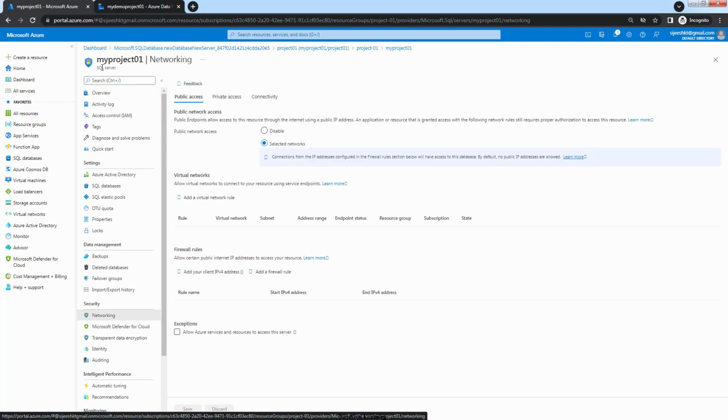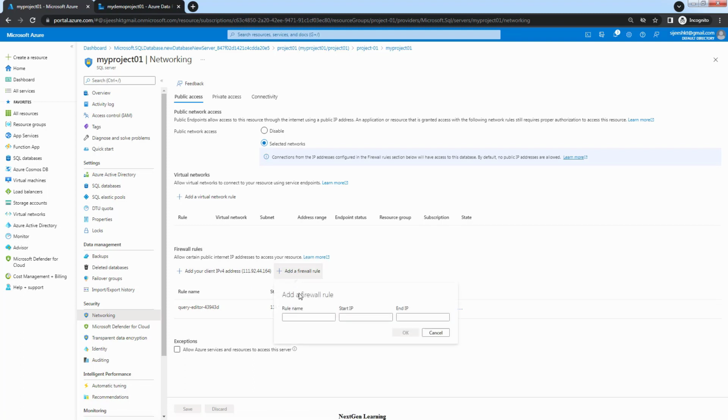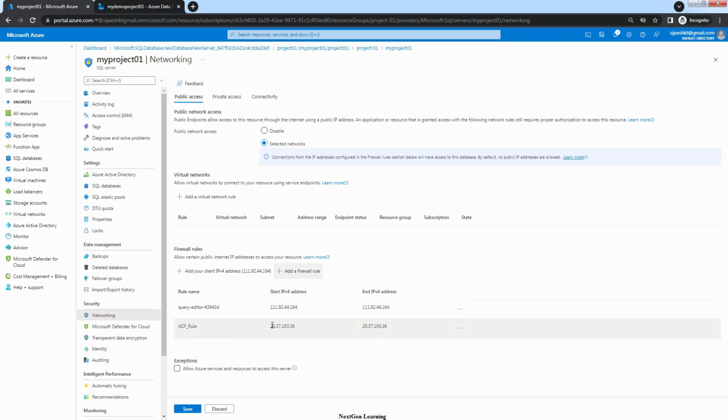You need to choose the database server, not the database, and then go to networking. Then add a firewall rule. Give a start IP and an end IP, the same IP address. Use some name like ADF rule, and just add it.